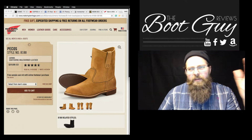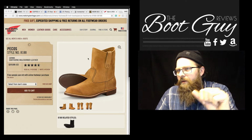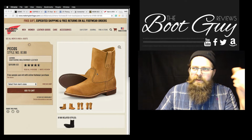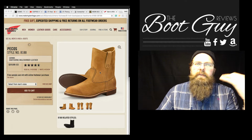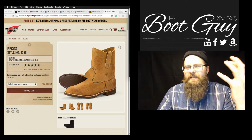So that is actually my favorite Redwing Heritage boot. And as you can tell, I've never done a review on it, probably because I'm very particular about it. Every time I'm in a shop and I try a pair on, I find all kinds of flaws in them and all kinds of things. And I'm just like, ugh, someday. It's not like the first pair you've ever owned.